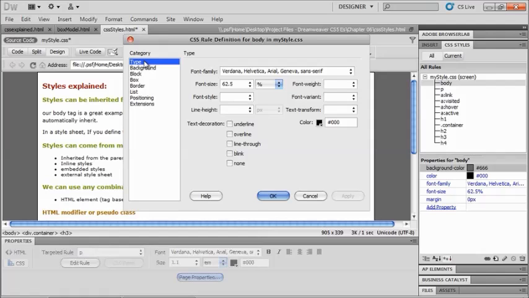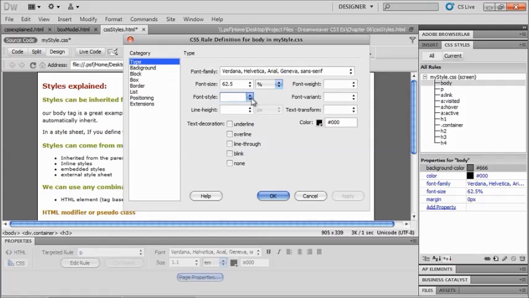If I used pixels, then older browsers wouldn't be able to up the size if a person decided to do Control plus or Command plus, depending on which platform they're on. So this is really a much better way of defining our sizes because it is scalable.